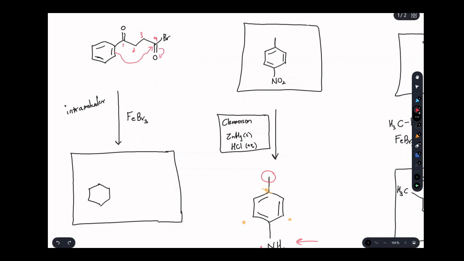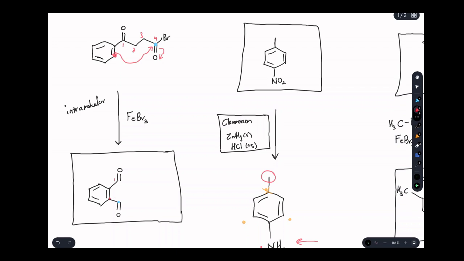Now again, this is an oversimplified mechanism. We know the full mechanism is going to involve activation of that acyl halide into the acylium ion, but clearly the idea is that this carbon here is going to form a bond to carbon 4. So let's see what that might look like. Carbon 1 is still going to be connected here, but this red carbon here that I've labeled is now going to be connected to carbon 4. And it is the Friedel-Crafts acylation, so carbon 4 will be a carbonyl.